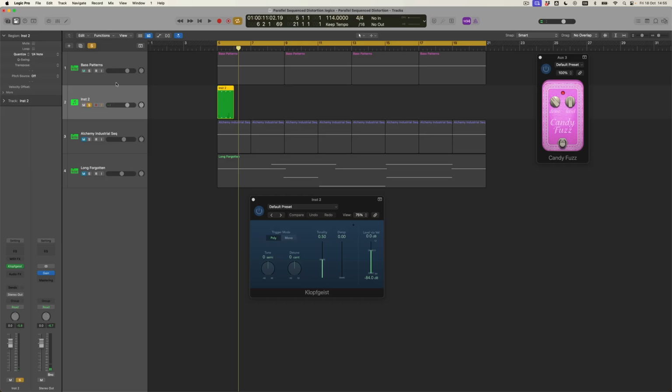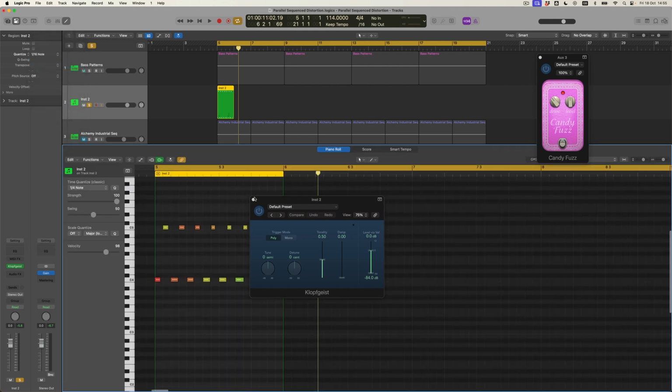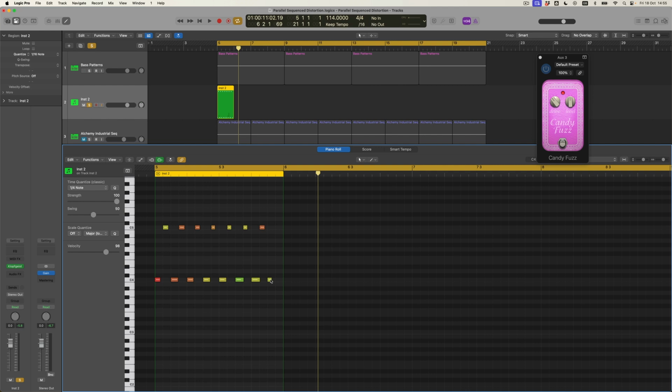Okay, well, felt like that could have gone better. But you know what? I think it's probably fair to say that quantize will be my friend as far as all of that is concerned. And what I really need is for all of these notes to be on just one note. So I'm going to take the lower octave and I'm going to put it up here. And now look, we've got a running series of 16th notes, just like I intended.